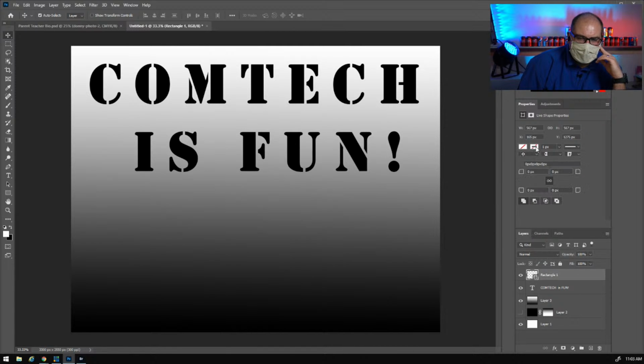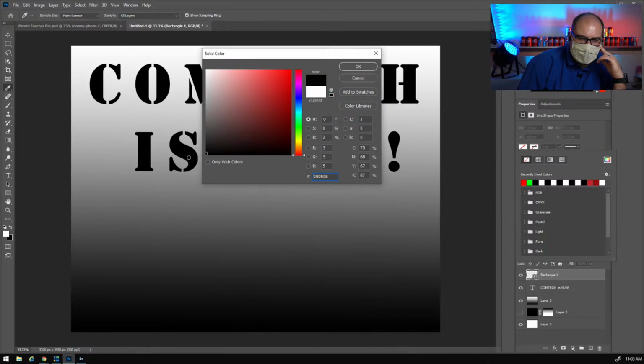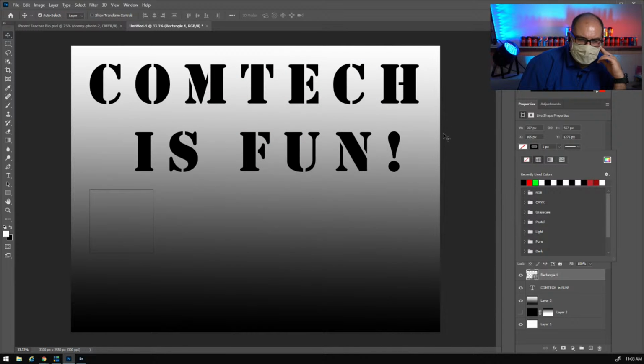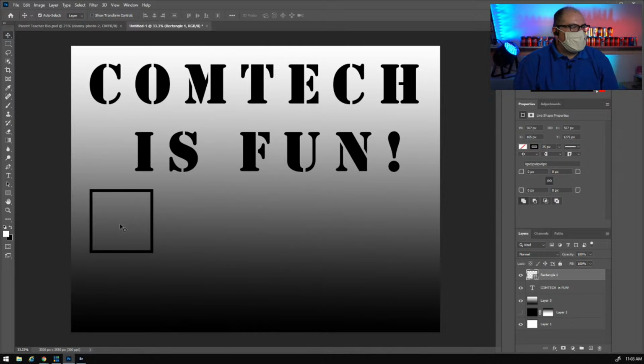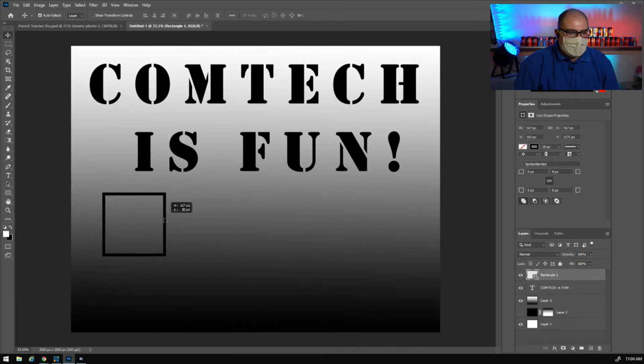But this next set over is the stroke of the box. So this is the outside color of the box. If I make this black, now I get this outside little box showing up. And I want to make this a lot thicker, so I'm going to say 20, let's say 25 for a nice round number. So 25 pixels gives me a decent sized square box with a thick enough line that I can actually grab it and move it around.